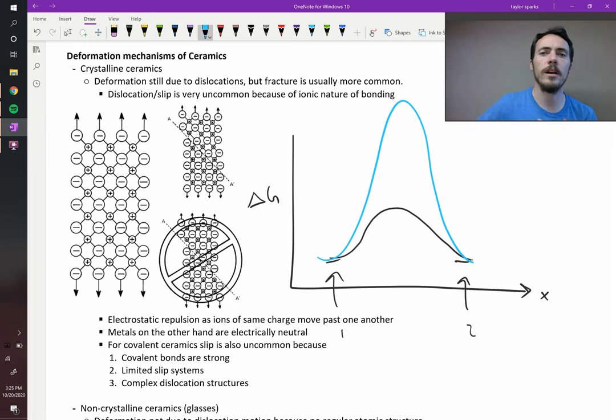So think about why. Well, in ceramics, you've got cations and anions. So let's say you pick a plane here, right there. So maybe that's the slip system where you'd expect it to happen. As things start to slide this way, what's going to happen? This negative is going to be next to this negative. They're going to be lined up right there. This positive is going to be next to that one. They're going to be lined up. So if you end up in this state, see these where negative is next to negative, positive next to positive, like that.